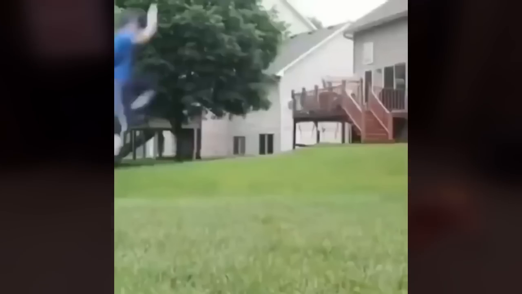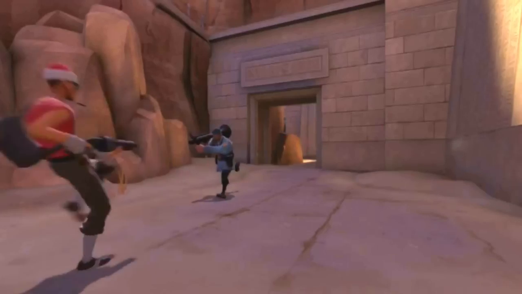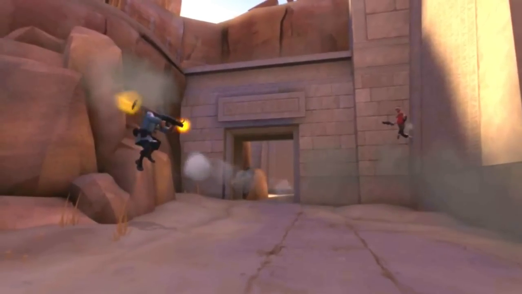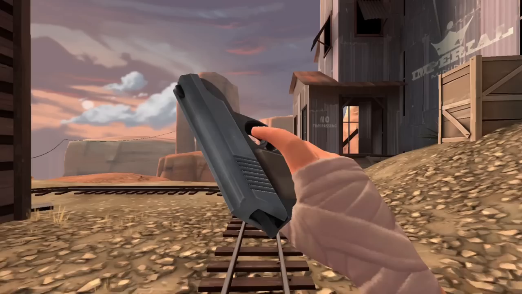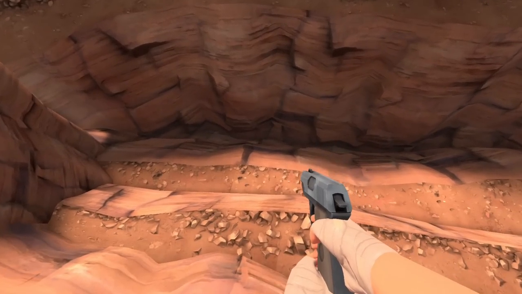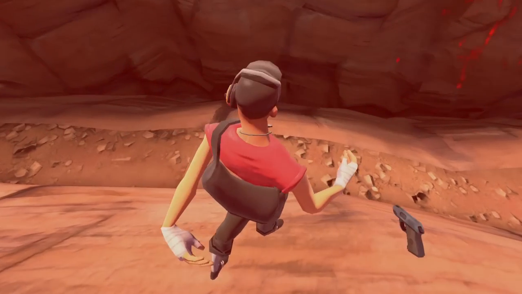Scout can use his unique movement ability, double jumping, to reach places other classes can't, change paths in midair to dodge enemy fire, or to potentially save himself from fall damage.